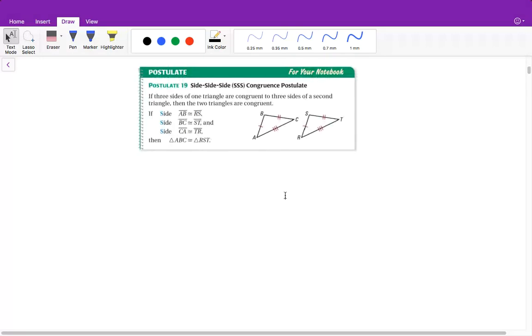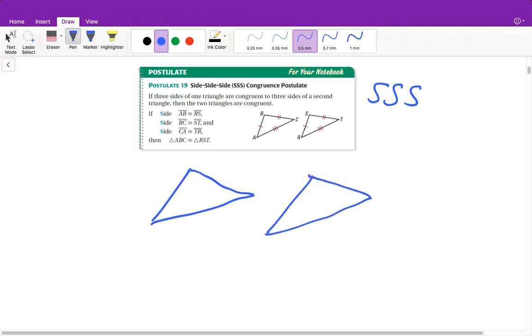All right, so the first one is side, side, side. That means if we have two triangles, and all of our sides are congruent to each other, so the corresponding sides are congruent, then we don't have to go through and show that all the angles are congruent; these two triangles are in fact congruent to each other. So if all 3 sides are congruent, then triangle ABC is congruent to triangle RST. And remember, the order matters. In this first one, we go from A, through 1 tick mark, through 2, through 3. So in the other triangle, we need to go in the same direction. That's why it's RST, because we're following the exact same order that we did for the first one.